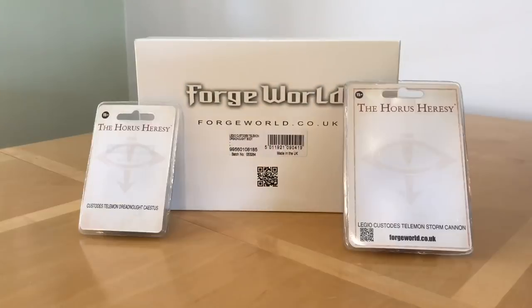There have been pictures of this going around for some time now. It's been previewed at several events. Basically, this is like a heavy Custodian Dreadnought. It probably stands about a third taller, maybe a bit more than that, than a regular Custodian Contemptor Dreadnought. This is a big guy, a heavy Dreadnought. So yeah, quite an exciting and interesting model.